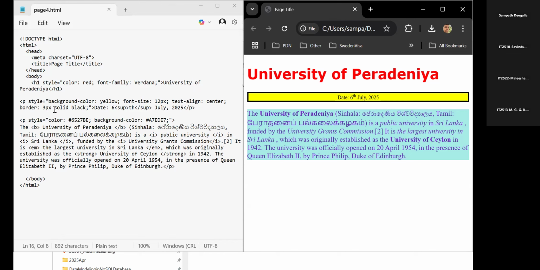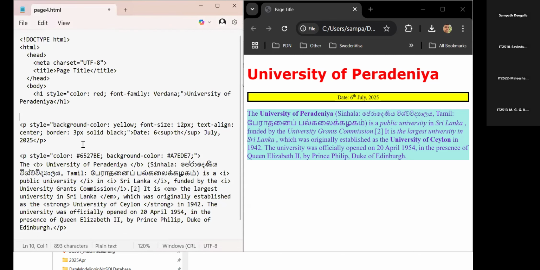Okay, for example, use of comments. For example, we can describe what these elements are. I can say that this particular paragraph is about the date of the document. This is a comment, which normally when you're working on it, you need to keep some notes, right? Or maybe if you're giving this to another developer to continue developing, you can mark the parts of the document. So these are comments which will not be visible in the page. There will be nothing added here, but you can use them.